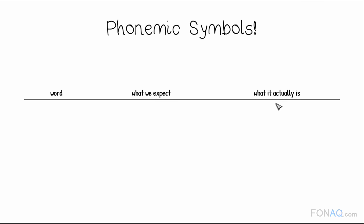And the last column will show the correct pronunciation. Without phonemic symbols, we may expect this word to sound like 'tongue.' But the symbols tell us it's actually 'tongue.' If we had not looked up the symbols, we may expect these words to sound like 'known' or 'noon.' But symbols tell us it's actually 'none.'